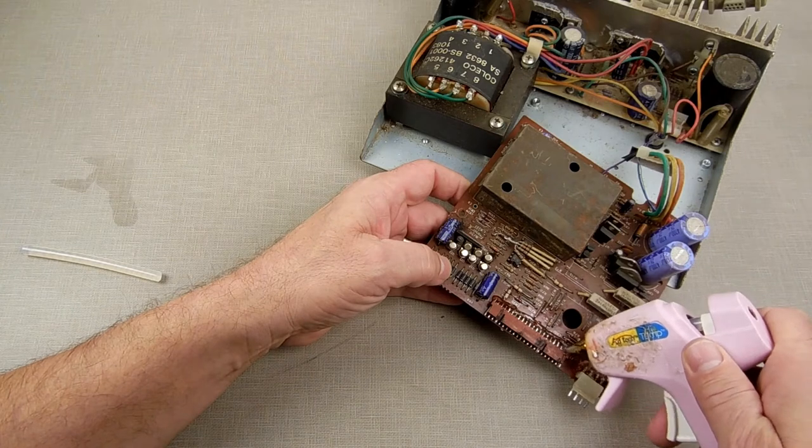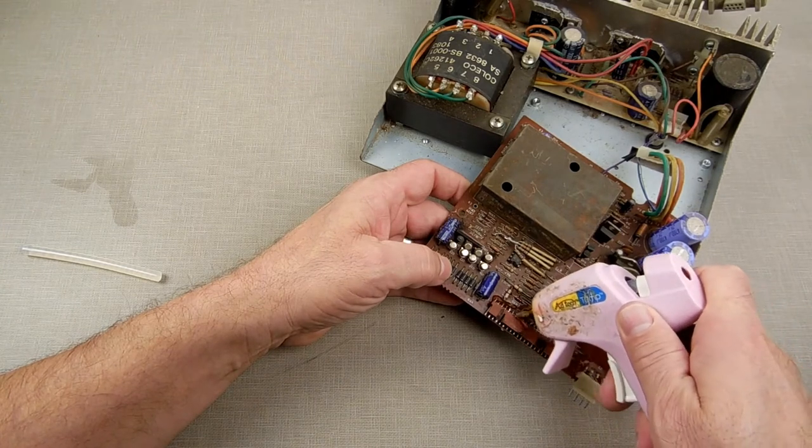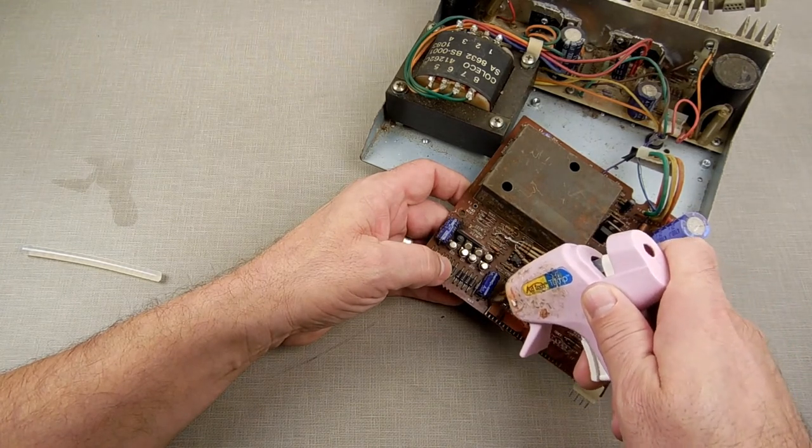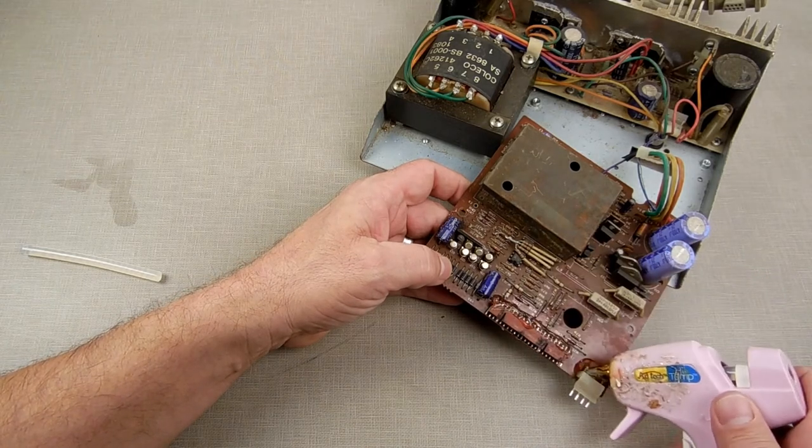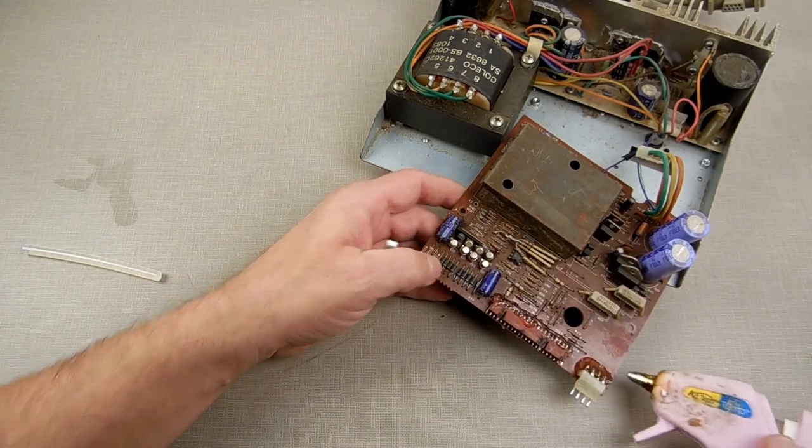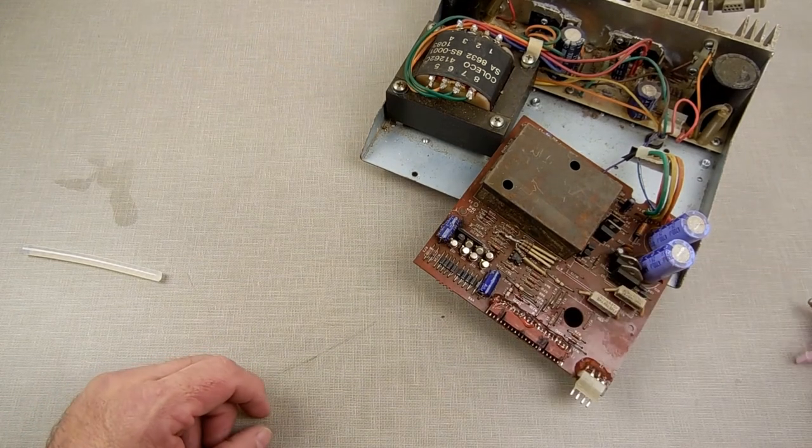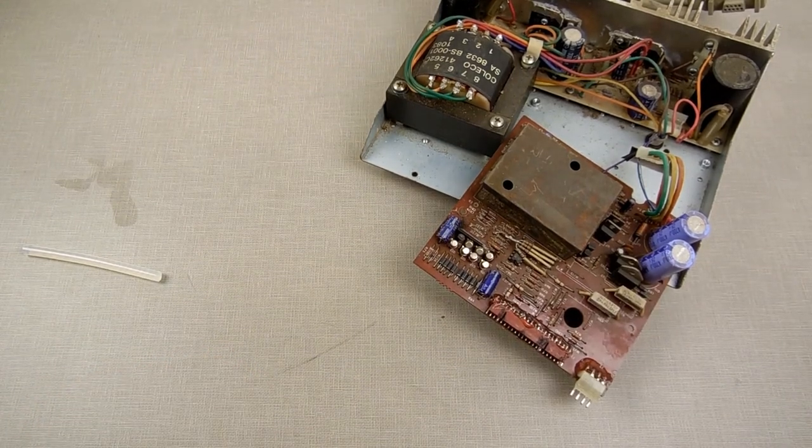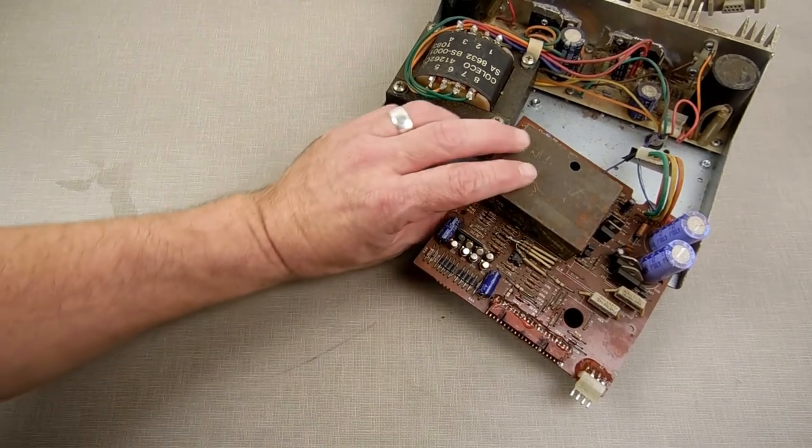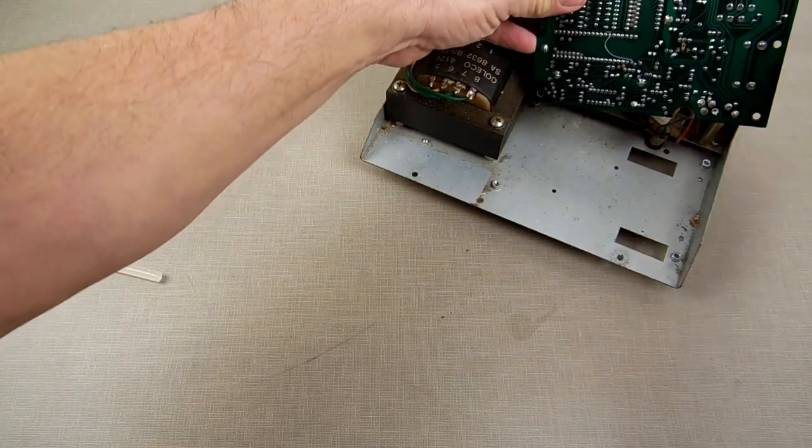So what we've done here, as this glue dries, not only will it stick it to the circuit board, it'll also stop it from wiggling because it won't be able to move up and down anymore. So that's what we're going to do there. And once that's dry, then I will figure out how I'm going to fix this side here.